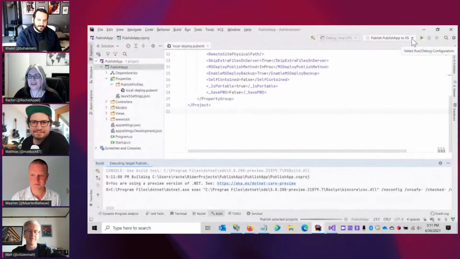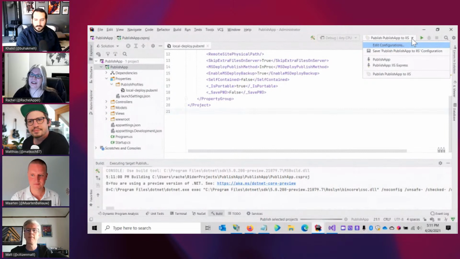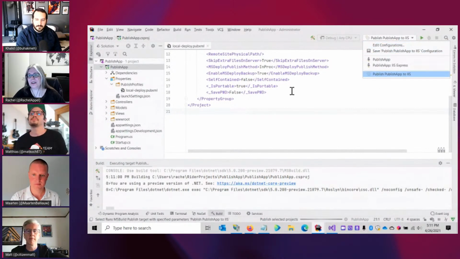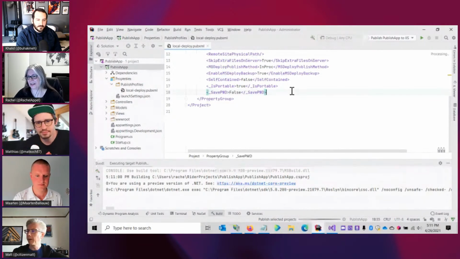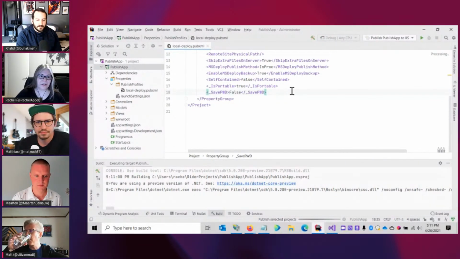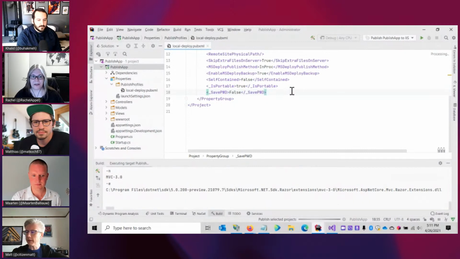And the thing that you'll notice is here, now it's saved it as a configuration. So I can run this at any time. It does all of this for me so that I don't have to keep running it. So we have some nice publish options now. And with this, if you check off that little box, you can just publish it to a single DLL as well, which is quite nice.